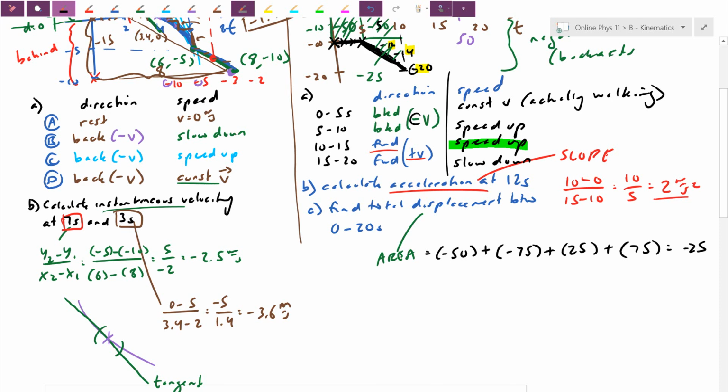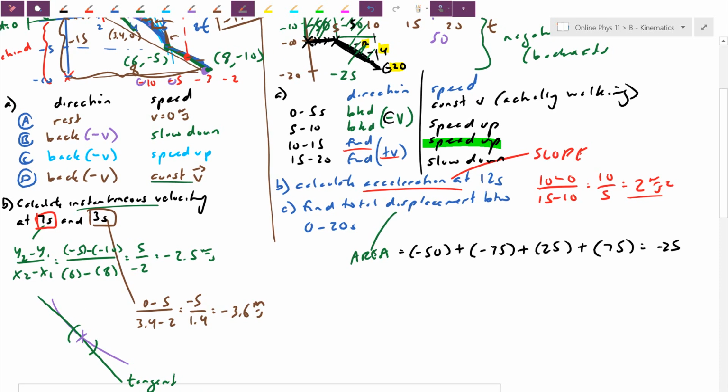So over these 20 seconds here, you walk backwards farther, then you start coming forwards, but in total, you are still 25 meters behind your initial point. Not necessarily where the flag is. You could have been way far in front of the flag, you could have been behind the flag here, but relative to where you were standing, having walked backwards and walking forwards, you haven't quite made up the difference here. You're still a little bit behind your starting point here, right?